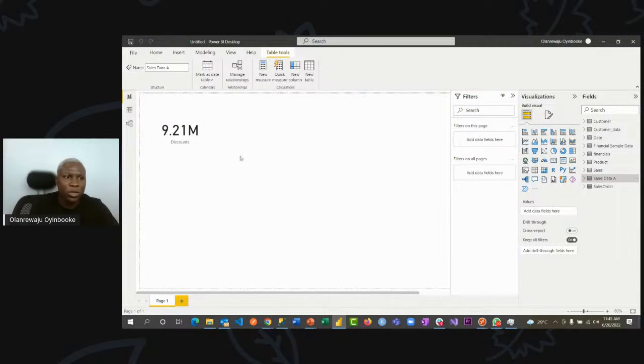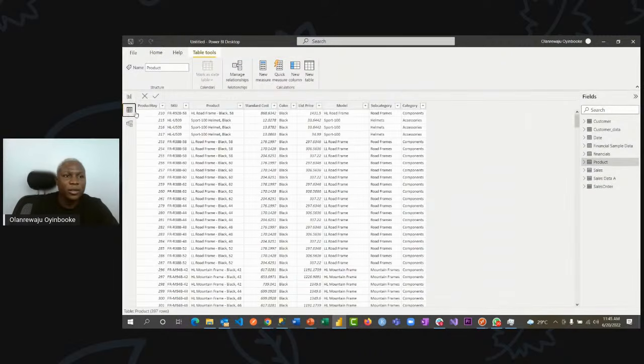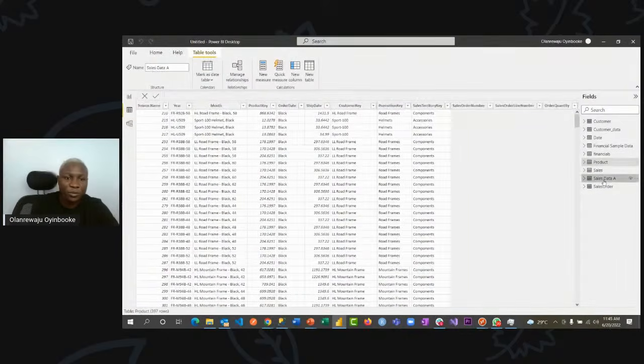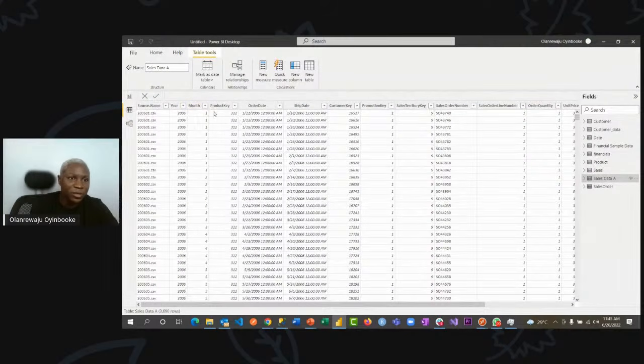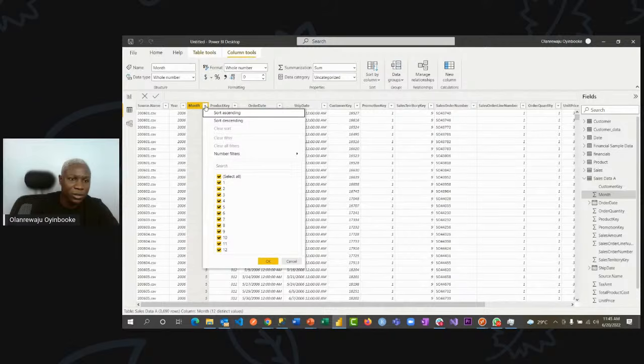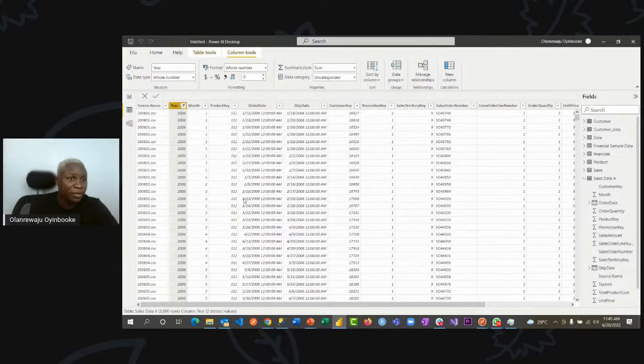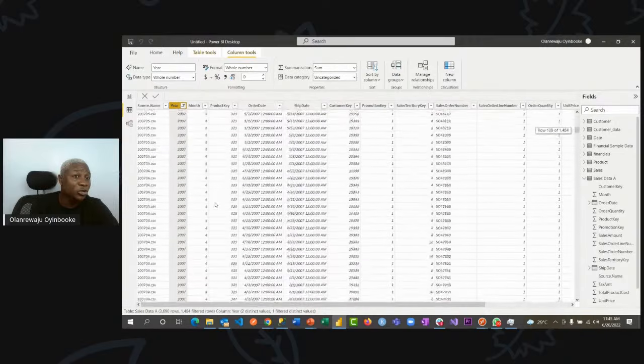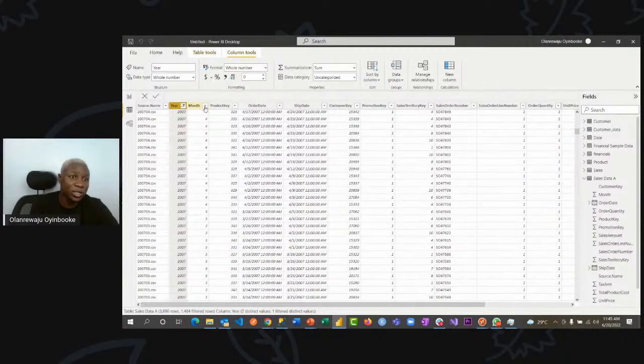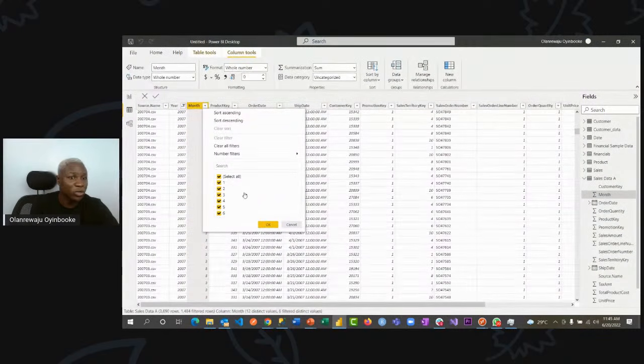I need to confirm. If I come back here and I see sales sample data, I see from January till December, I see for year, you see 2007 is actually there. So it has loaded. If I filter for 2007 alone in this data, you see 2007 is till June. So months, you're going to see 1 to 6. It's not going to be up to 12, 1 to 6.